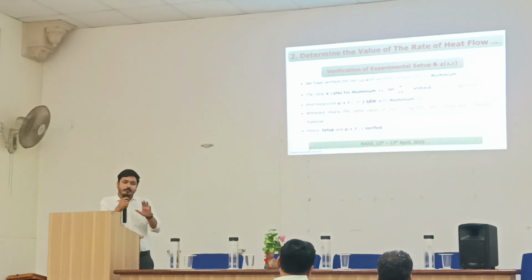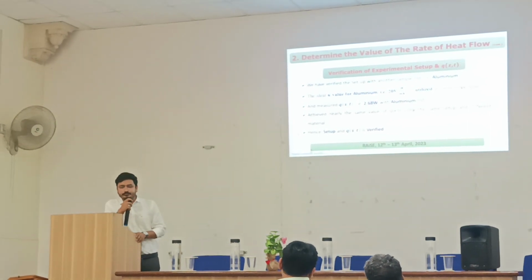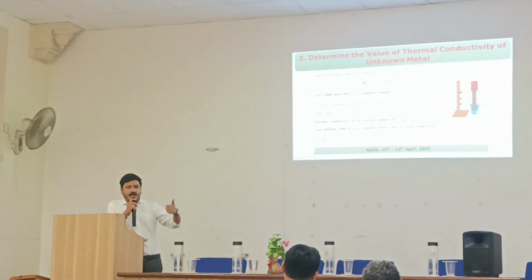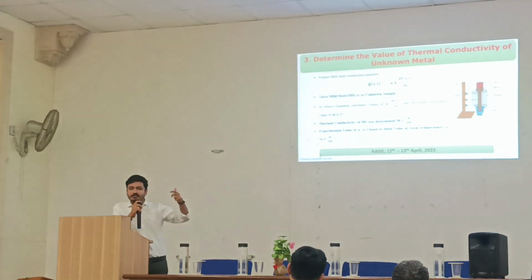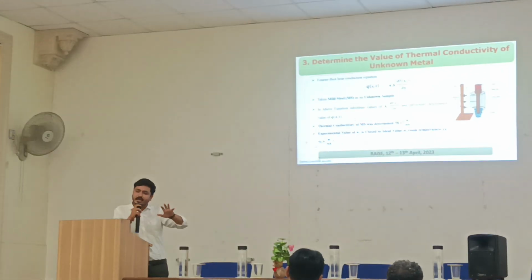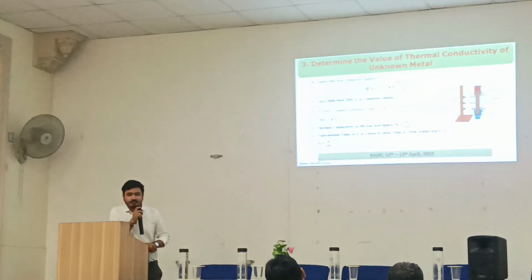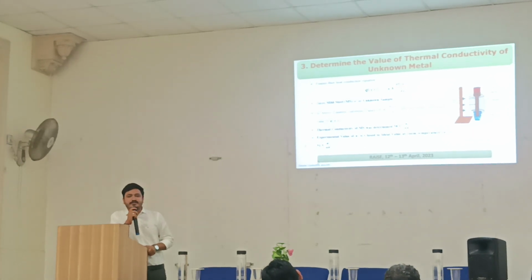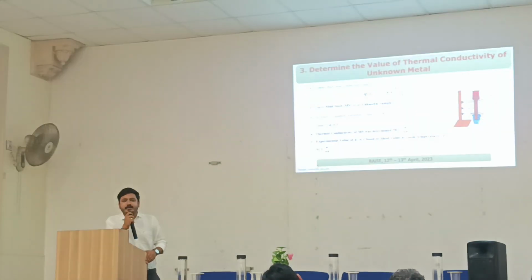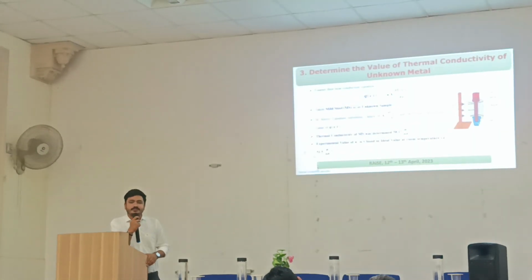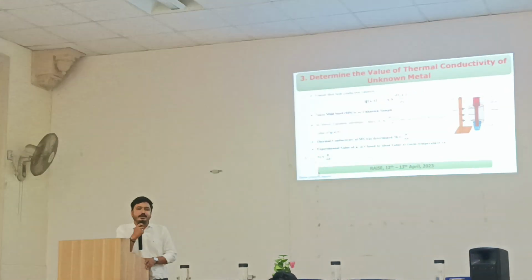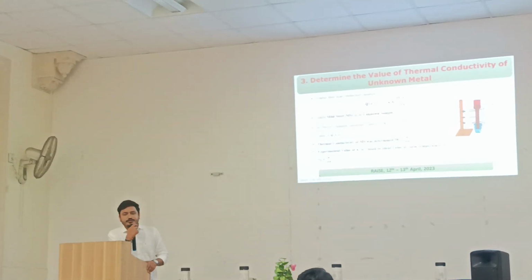I have used mild steel, MS, as an unknown matter. Now with the MS, if I perform the same activity, like I know the area, I know the temperature gradient, I know the Q, which is just calculated as 2.9, this is the thermal conductivity of MS, mild steel. And the thermal conductivity which I have calculated is nearly 58.17 watt per meter per Kelvin. And if you see the ideal data available in different research papers and some websites, it's close enough to 51.5 watt per meter per Kelvin. So it is close enough, you can say.